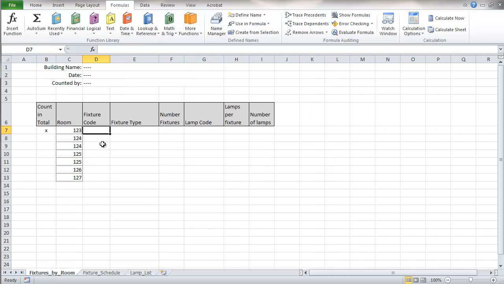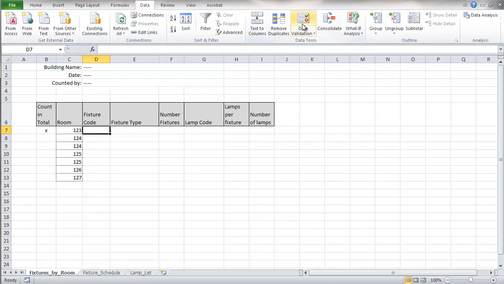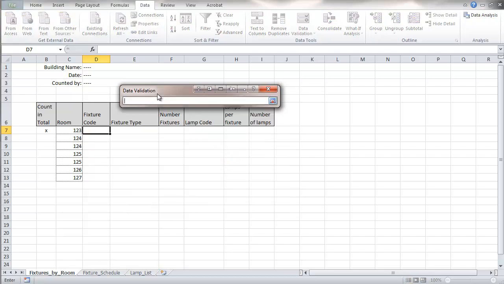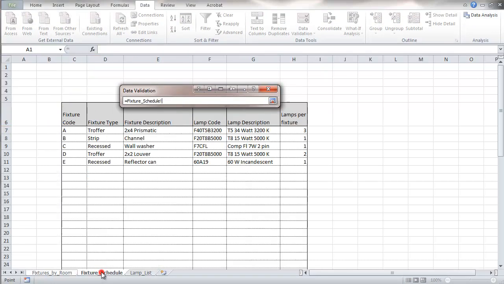And here, we're going to go into data and do data validation. And as before, we'll go with list. And for our source, we'll be going to fixture code.